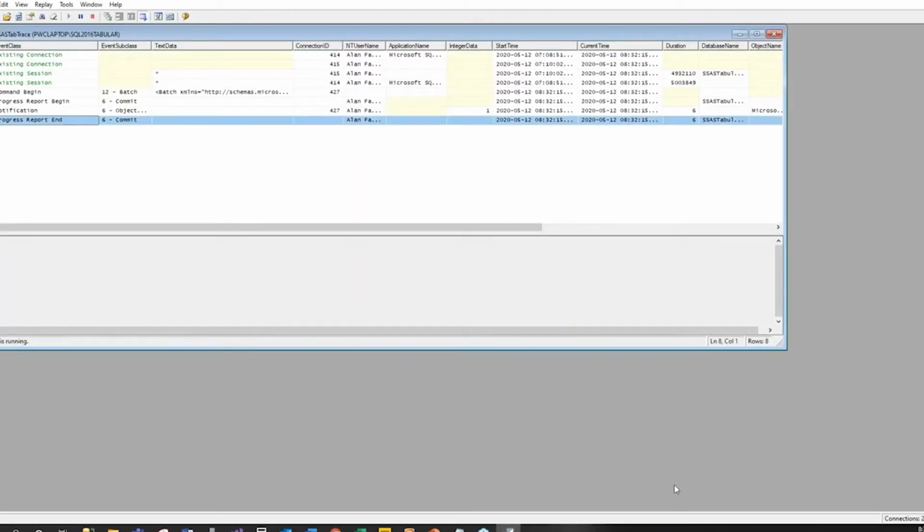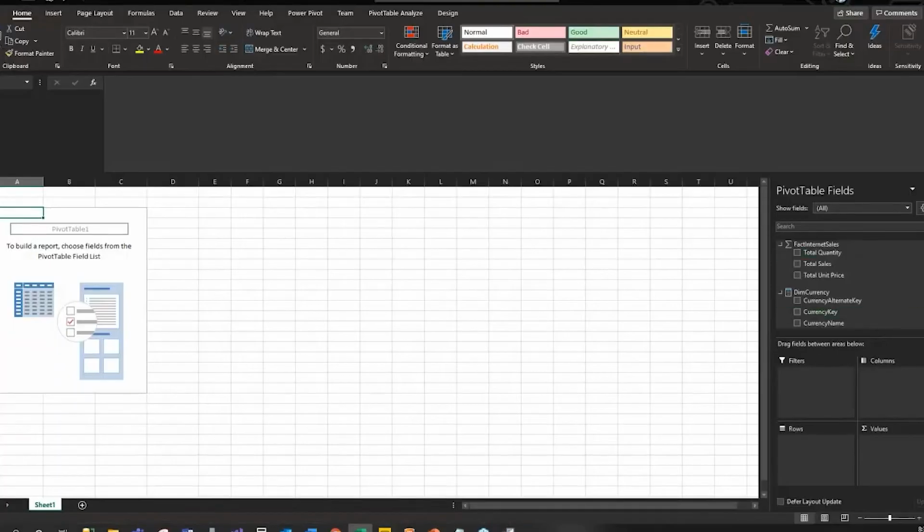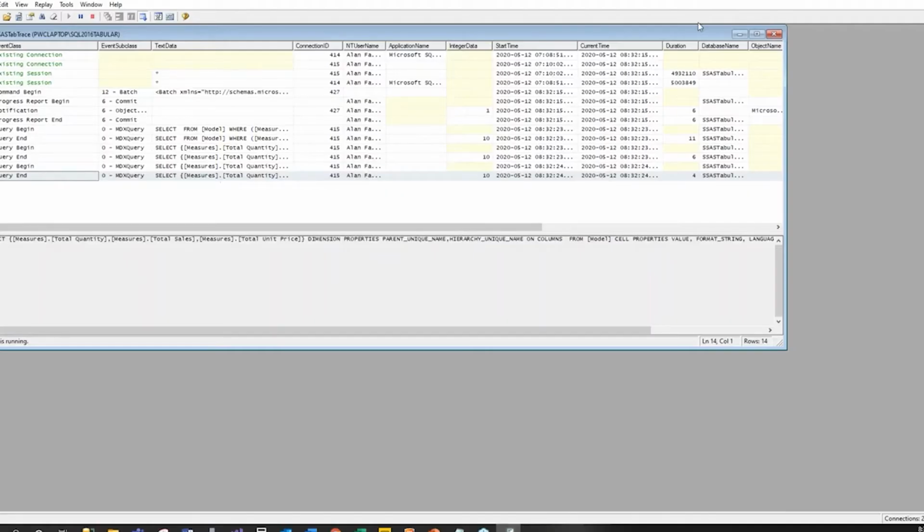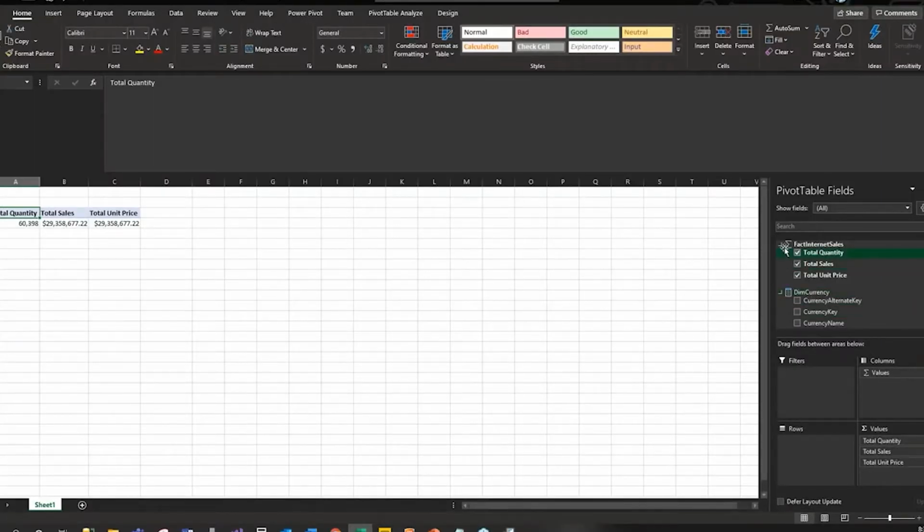Okay, so now we've got our trace running, and I'm going to start adding things. As I do this, we'll see that it's starting to track those events. To get a robust set of data, I'm going to add a few things.